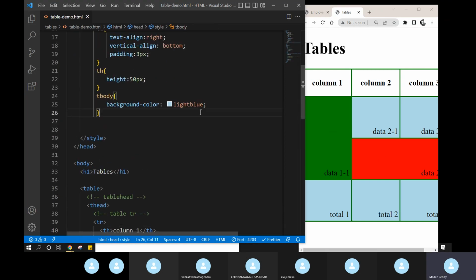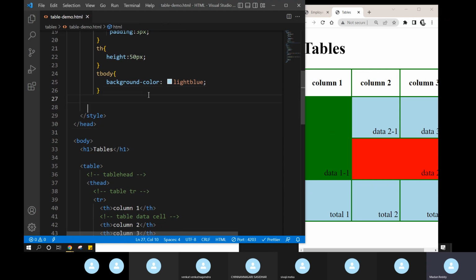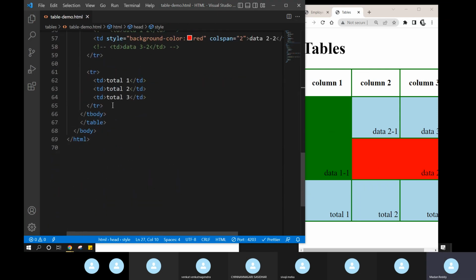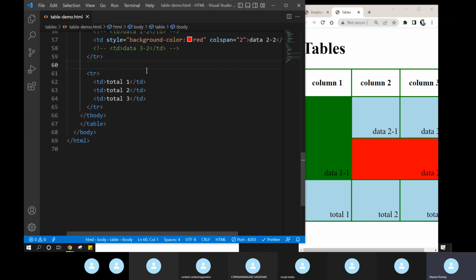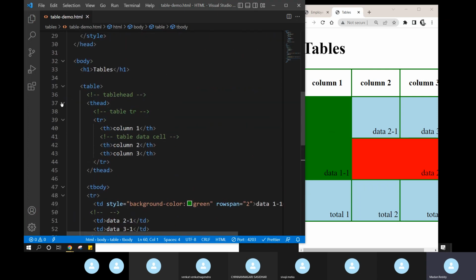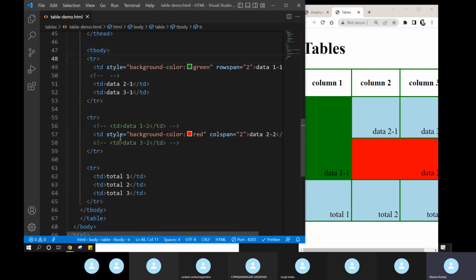Okay. So one more thing, coming back to here, the T body, the only last one. This is the table row, right? But I don't want the table row this way. T head is okay. So I'm saying that this is the T head and this is the T body. But I don't want the T body in this format, so I wanted to make this the table footer, T foot. So how are we going to do that? By making the T foot.